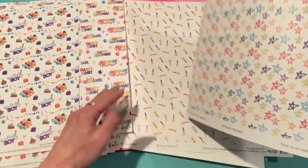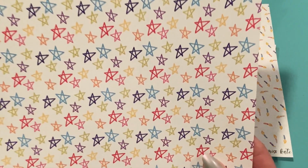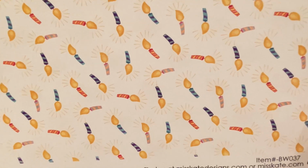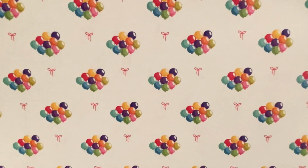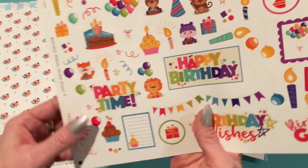And then the next page we have these stars. I showed the back, right? Yeah. With all the different colors from the collection and a nice pretty blue back or plaid. And then birthday candles, and they have the little lines coming off the flame. And then all these cute balloon bouquets with the bows tying them together. Super cute. And then this is the sticker sheet that comes with it.